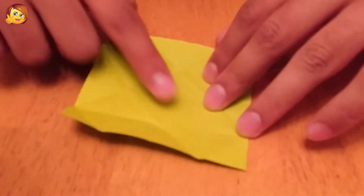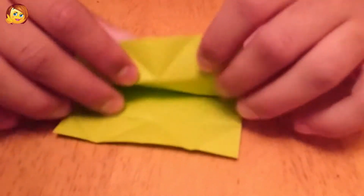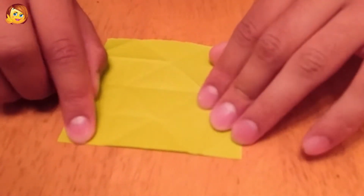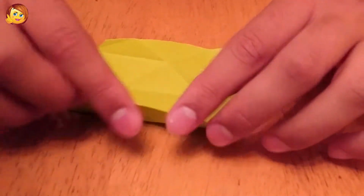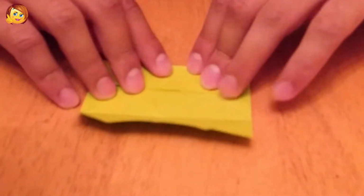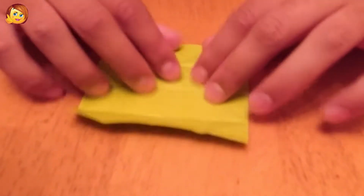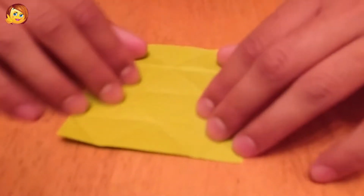Take this line over here and line up on this line over there. Now open it up. Take this line over here, line up on this line over here. Crease it, and do the same step with here. Crease it. Nice and easy. Open it up. So your paper will look like this.